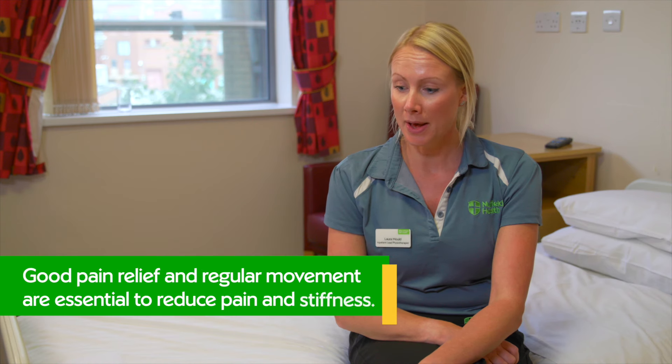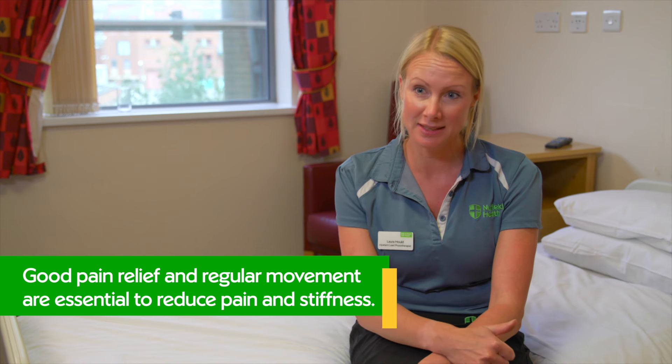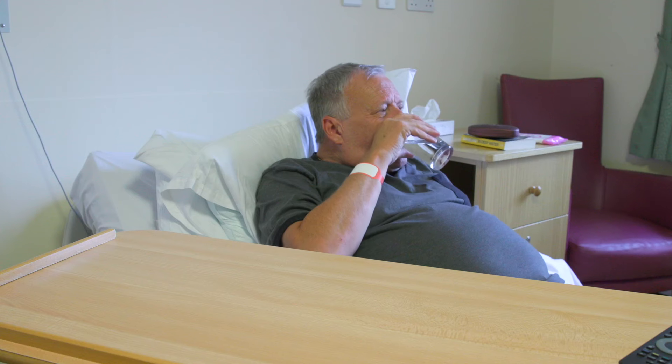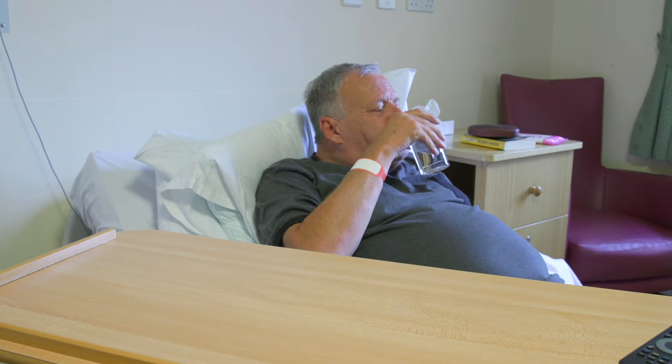The physio will come around the morning after surgery, but if you've had an early morning operation you might be seen later that afternoon or evening. As soon as your physio thinks you're safe to walk around the ward with your walking aids, we will encourage you to do so — it's really good for your recovery, circulation, and muscle strength. After surgery it's important to keep on top of pain relief; that's the key to getting the best out of your physio and being able to move around as comfortably as you can. It's also really important that you drink plenty and stay well hydrated, and eat as much as you can.